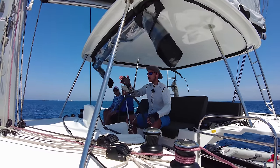and then reverse and dig the anchor in. So if it's 6 meters, drop 10, 12 meters, go reverse, dig it in, and then keep dropping the chain. The more chain you have, the better it is, the less chance it's going to slip. Because in bays like this, the winds shift and very quickly you get side winds, and the rocks here are very close. So the more chain you put, the safer you're going to be, the better hold you're going to have. So let's check the anchor to see how it looks here.